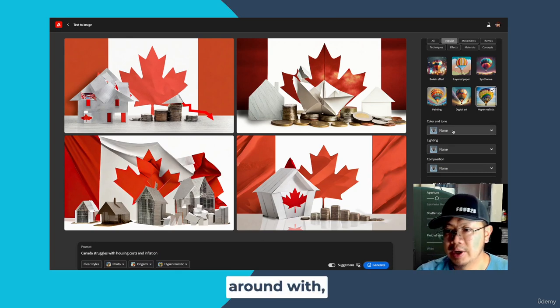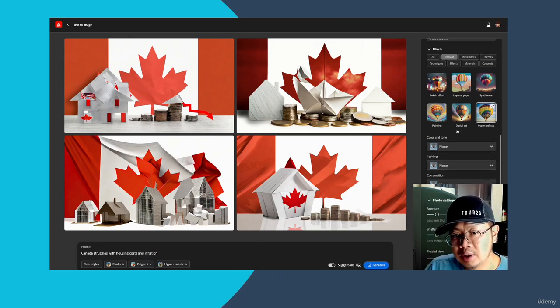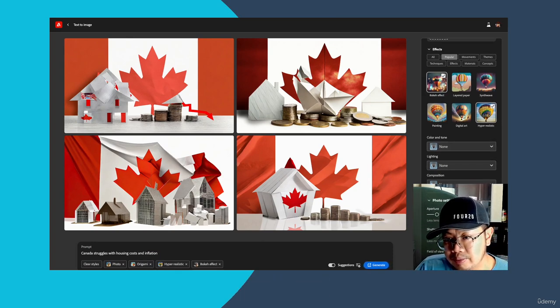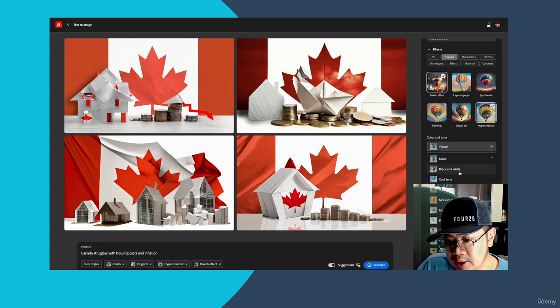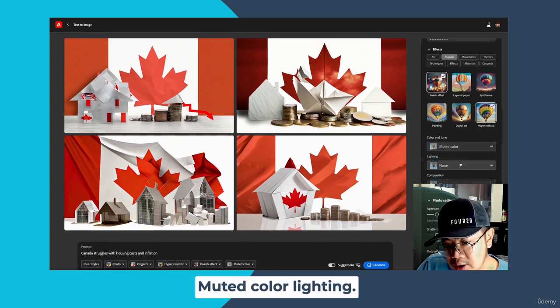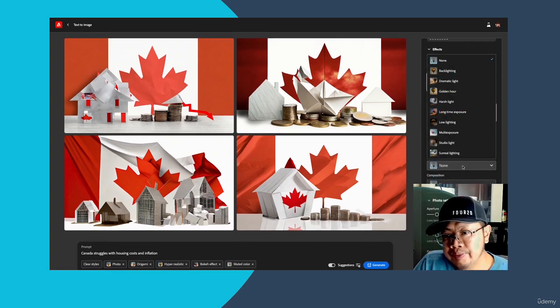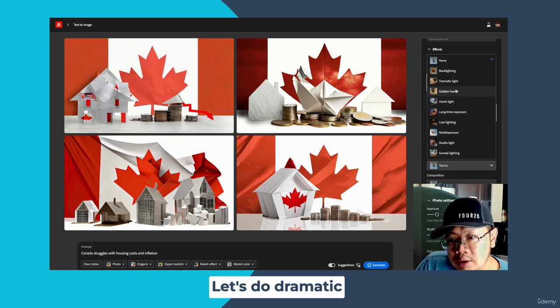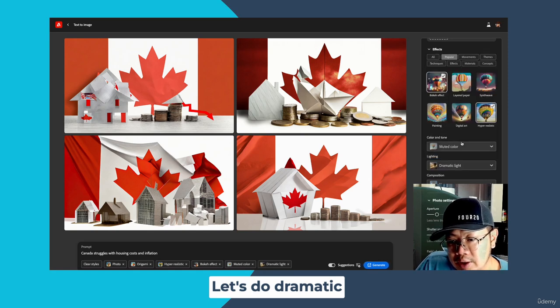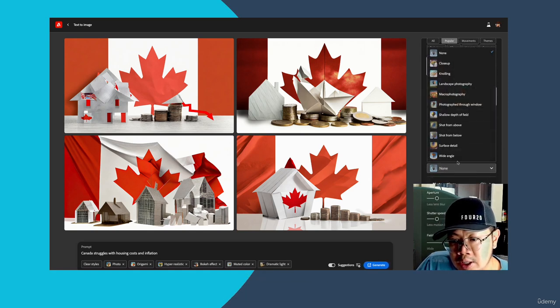Okay, now I'm going to play around with double effects, some of the color and tone, muted color, lighting. Let's do dramatic lighting, composition.